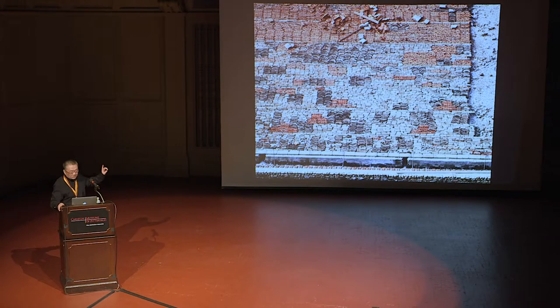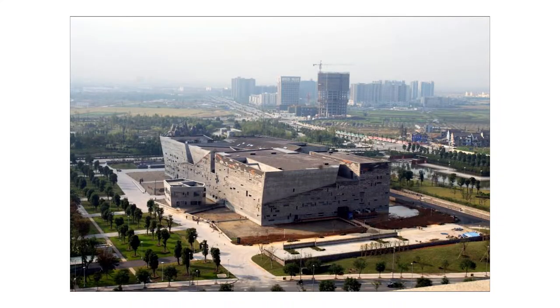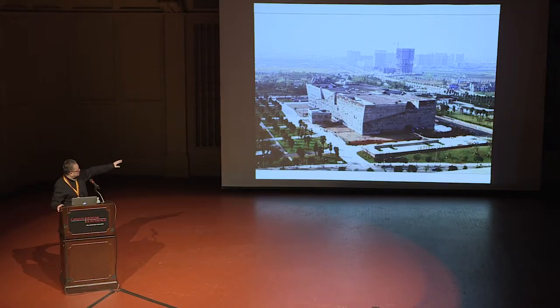For example, the red one is not a traditional material, it's a new one. It's a new tile made by machine. The other is old material from a 1960s building. We mix the ways of recycling traditional material together, and it becomes something new. It's a very typical situation: this museum is on the edge of the city, next to the village area. In fact, it's similar to a tide movement, the city extends bigger and bigger. When our building was finished, more high-rise buildings were built. There is the new CBD for the city.